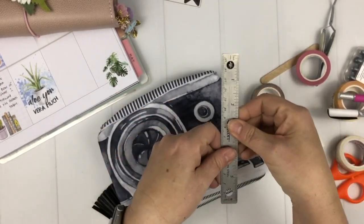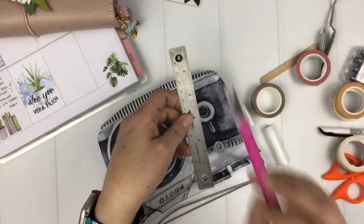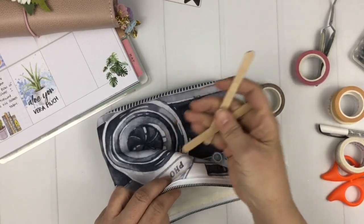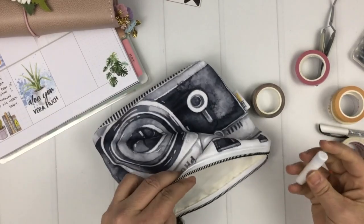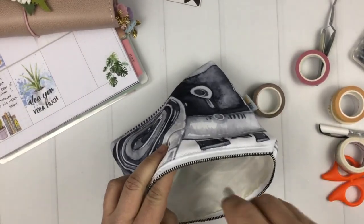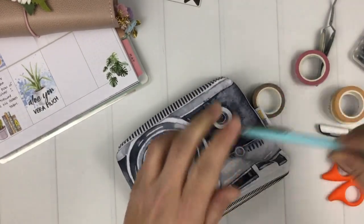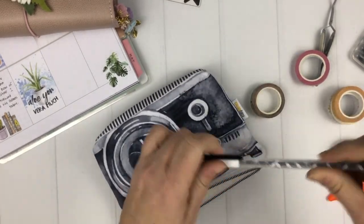I also keep a six-inch metal ruler because I use it along with my exacto knife to roll out and cut washi tape. Here are a couple of popsicle sticks that come with the rub-ons. And here is the glue stick refill for the glue stick that came in the kit this month — that's actually going to be another one of my items so I'll talk about that in a bit.